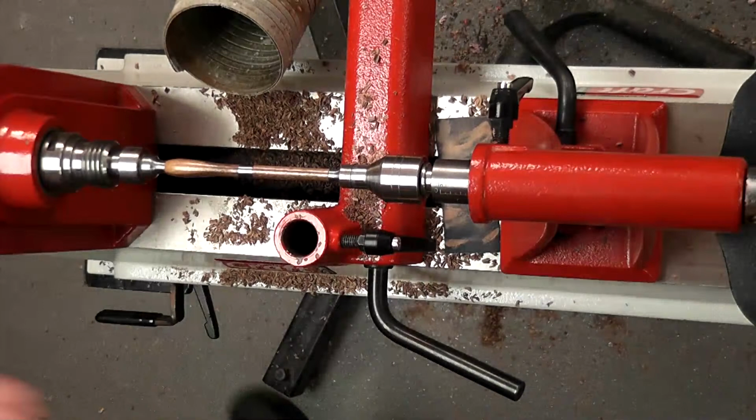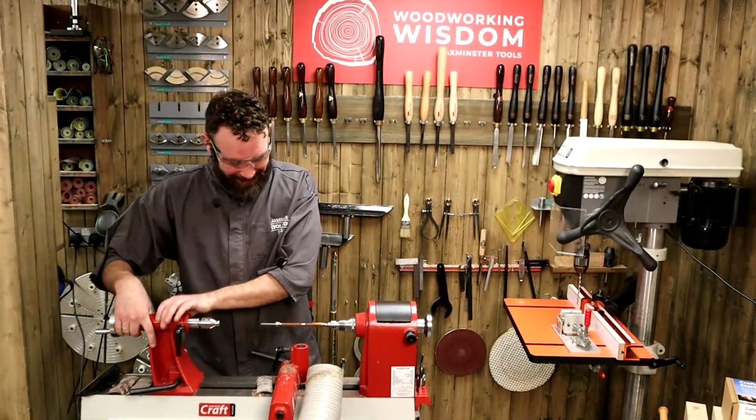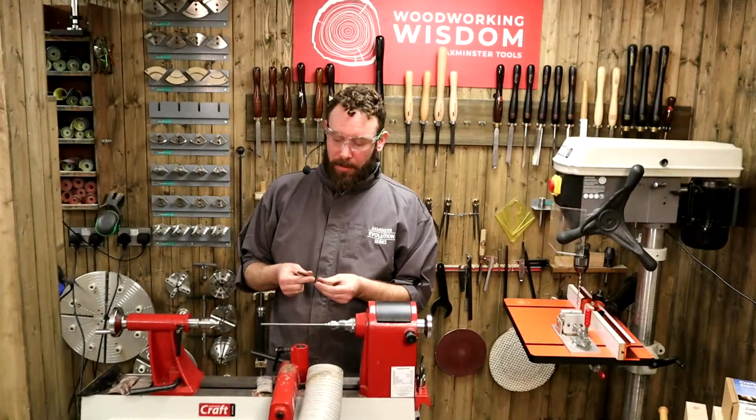Okay, so how are we doing for time? We've got 5 minutes, I think. 5 minutes is enough time to put this pen together. I did have a couple of other bits planned, but we always get lots of questions when it comes to pens, which is nice.